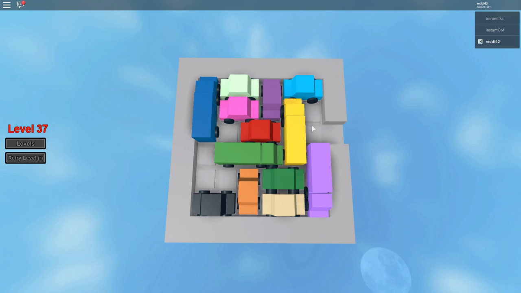Now we're in a good spot. Another spot. We gotta get this orange car to move now. I want to get the yellow car down. So what's blocking that? The green truck again.